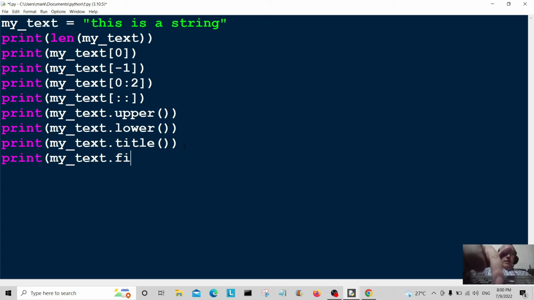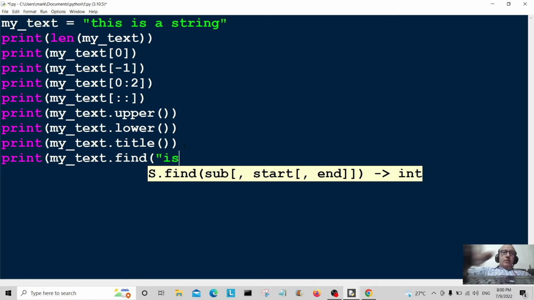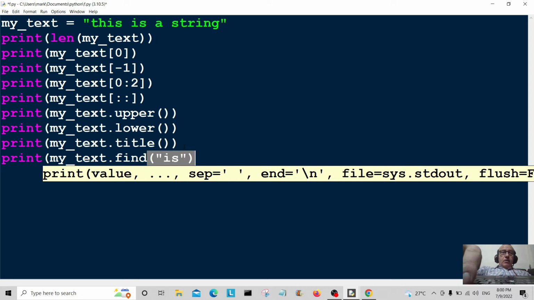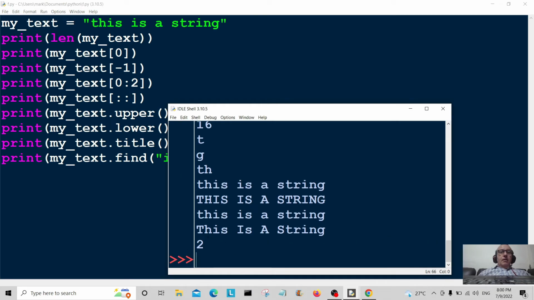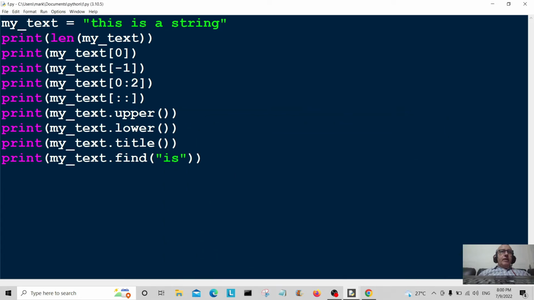Dot find. So we're going to look for something in the string. I'm going to look for where this word is in the string. Okay, so let's just save that. I'm going to print that. Okay, so it's found it at position 2 there, so it's found it here.